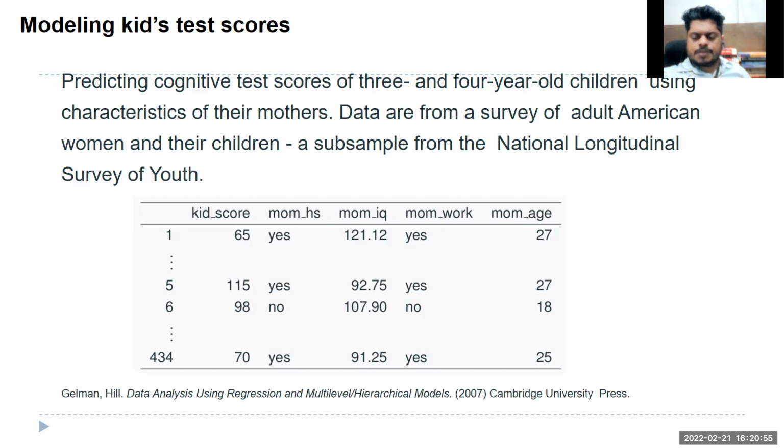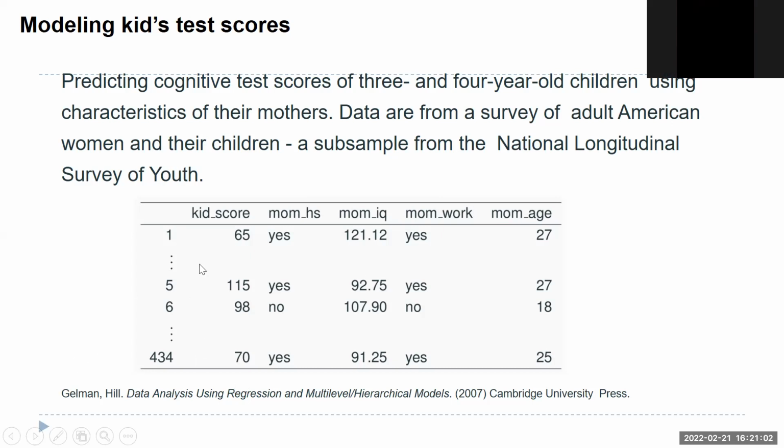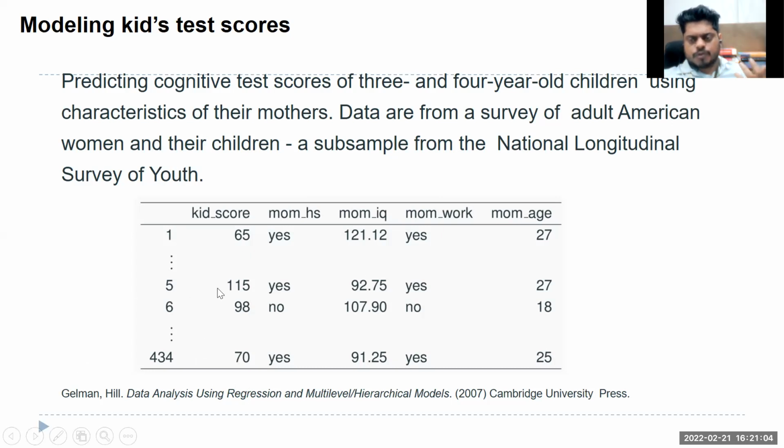Now, by utilizing this data, I have created a regression. That kid's score in the national level test is my dependent variable. The independent variables are whether the kid's mother is a high school graduate, the mother's IQ level, whether the mother is working or not, and the age of the mother.